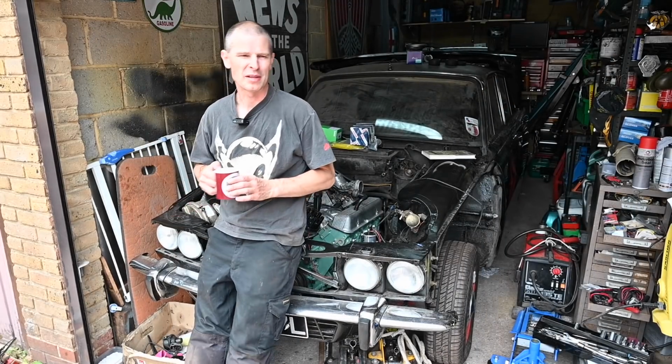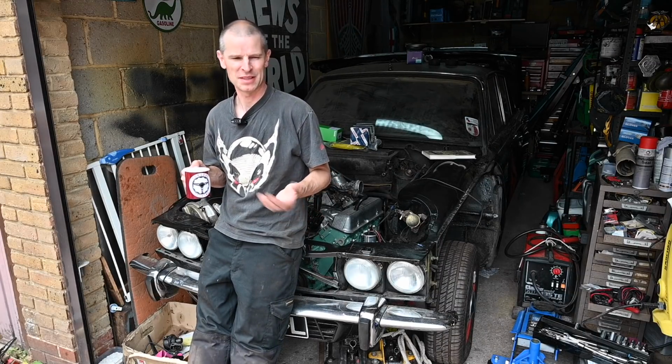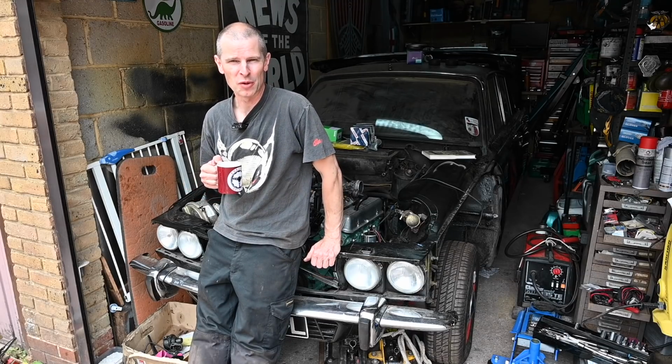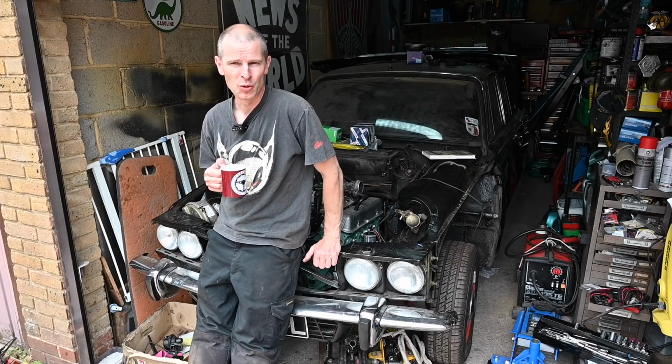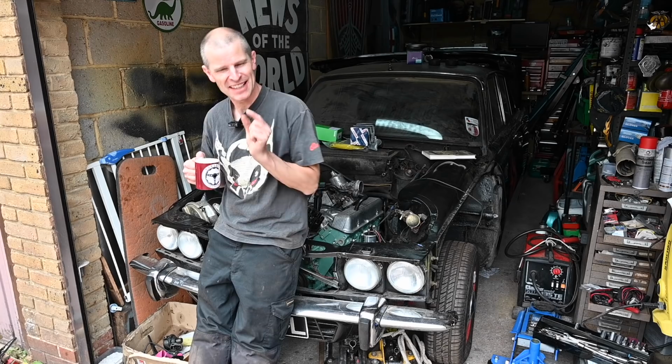Well, we've made a small amount of progress today. Going to go do some shopping again. This seems to be the standard thing for this particular build, doesn't it? I'll make a few small bits of progress, find out I've lost something or broken something, have to go and order it and wait a couple more days for the next thing to arrive. So I'm getting there. We're getting baby steps, inching it closer and closer.